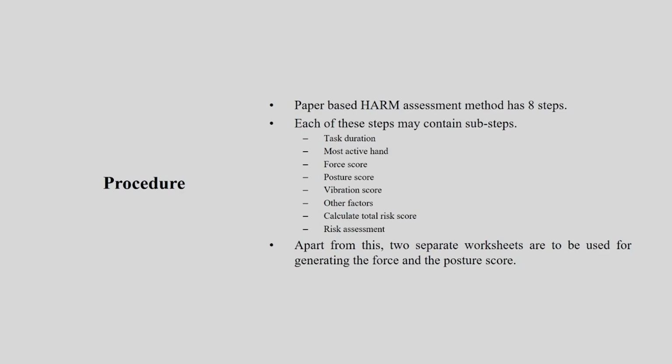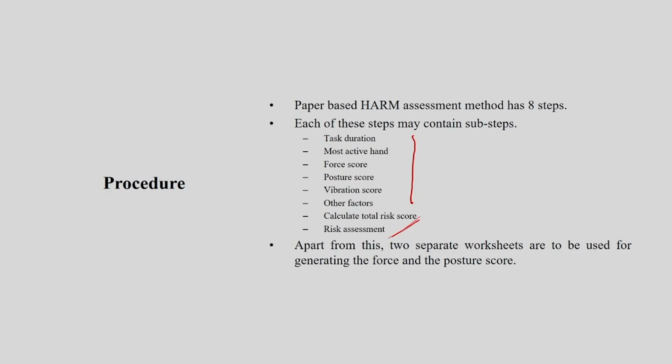You can understand that all these are compulsory steps that you need to follow. For online, maybe these parts can be done in the back end and you will get the results directly. However, when you are doing it with pen and paper, you have to perform it by yourself. Apart from these, two separate worksheets are to be used for generating the force and posture data. We will understand them in detail.